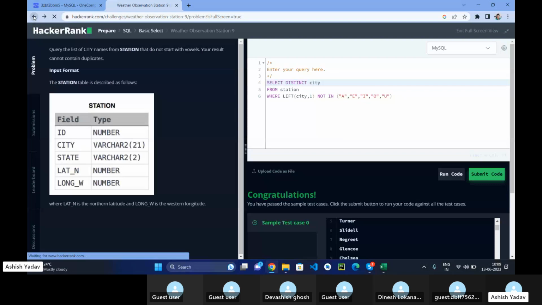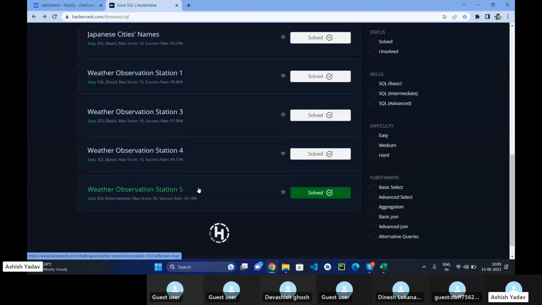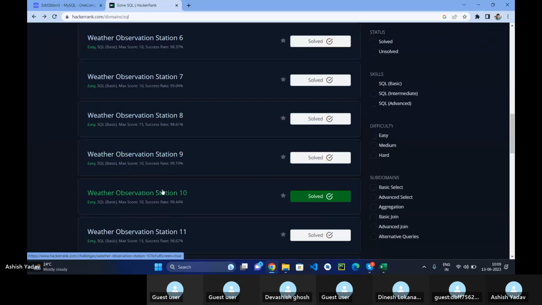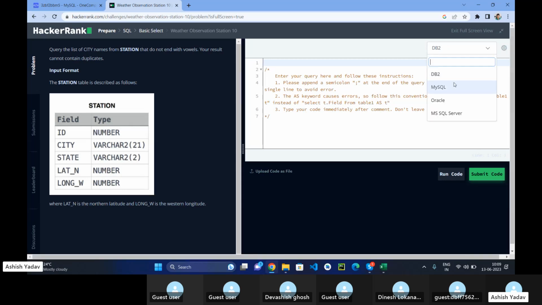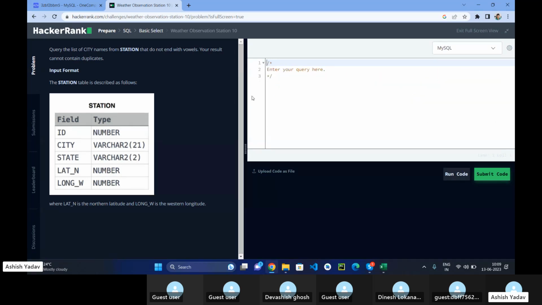Let's do the next question, the 9th, 10th question. Query the list of city names from station that do not end with vowels. Your result cannot contain duplicates. Let's do it in 30 seconds.